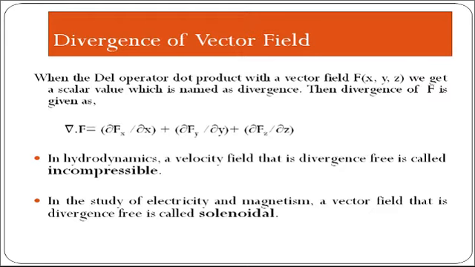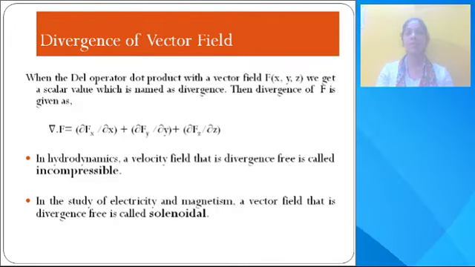Now come to our next point, that is, divergence of the vector field. So this is the first role of del with the scalar field, which gives the gradient, which gives the maximum rate of change. Now the second point is the divergence of a vector field. When the same del, which operates on a scalar quantity, operates on a vector quantity with the dot product in between them, the final result is called the divergence of a vector field.